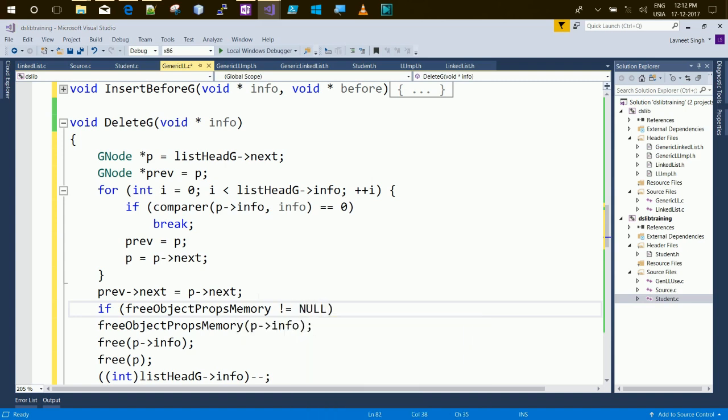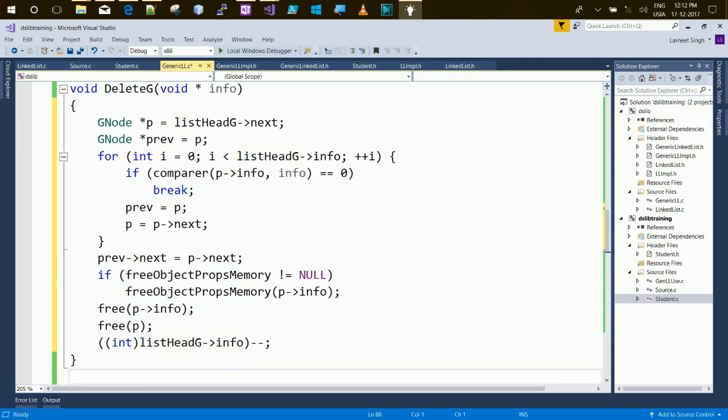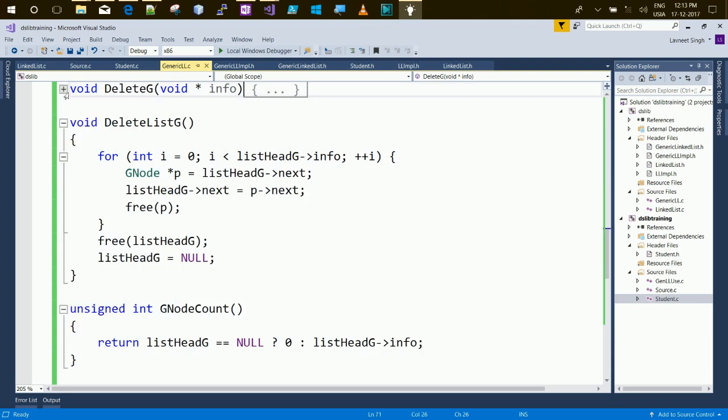So we call the function only if this function pointer is set, and we free the list. So this is very important to understand. And again, we are using this powerful concept of callback functions to properly free up memory before we delete the node that we have. Again, in this case, we are freeing up the memory.